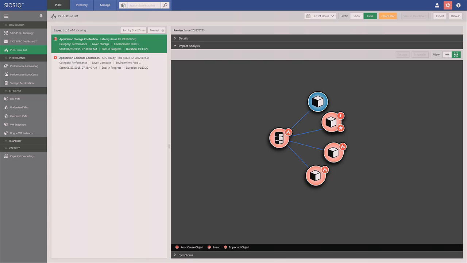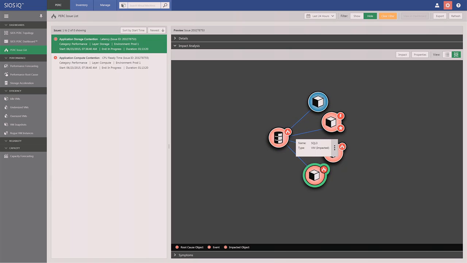If you look at the bottom legend, we've got some pretty powerful icons like the thunder icon and the fire icon. And if we look at the thunder icon here, we're seeing that SQL 1 is the root cause object. It is consuming the resources of the data store. There's a contention with respect to the data store, and we're seeing that two other objects are impacted here.